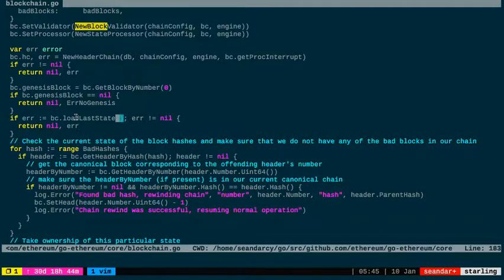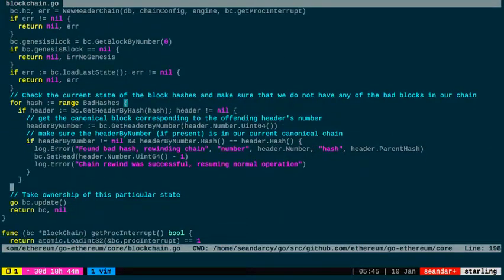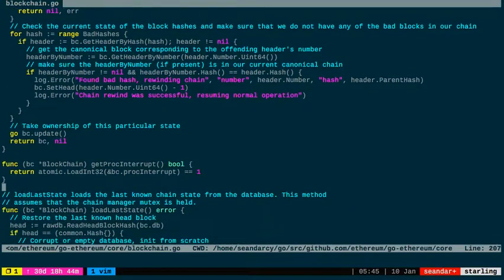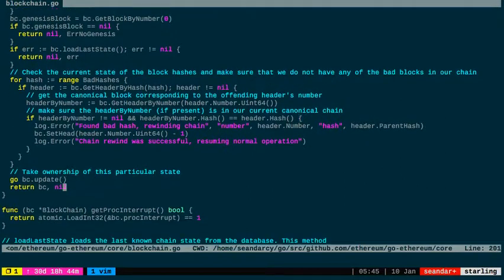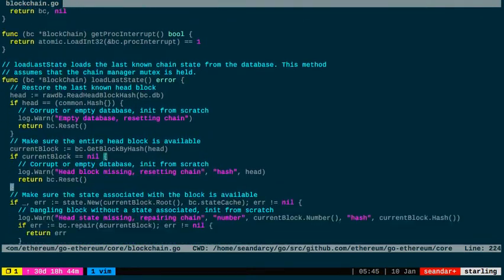It sounds like they're loading the state, and I'd like to know how to do that. Then they go through the bad hashes. Found bad hash, rewind it. Not straight up abort. Cool. So this load last state probably is semi-important, and it looks like it's getting called right here.